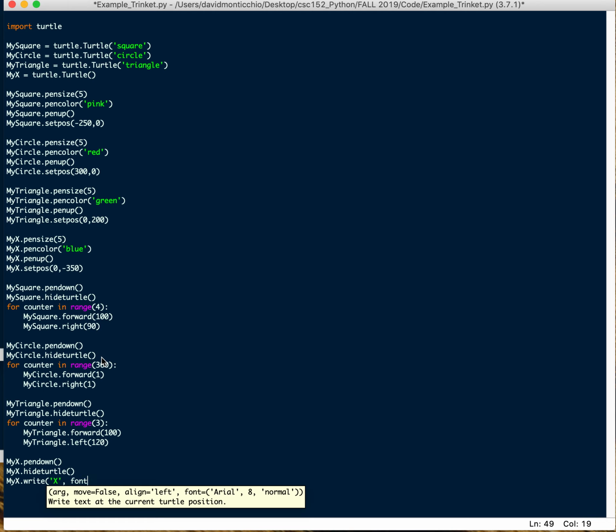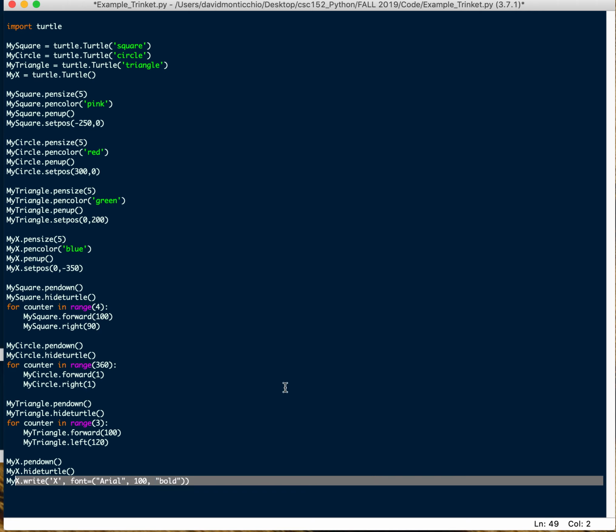And then I'm going to change the font. I can change it to, you know, Times New Roman or whatever. I'm going to just do Arial because of the sans serif font. I like sans serif. And I'm going to make it 100 points big. And then, of course, if I wanted to, I could put normal or italics or whatever, but I'm going to bold it. So now, instead of using my turtle to draw something, I'm using my turtle to literally type out text. And I can make that text big and small, so everyone who always had the problem of, man, all the text on my print statements is so teeny tiny, well, here's how you can make text really big.